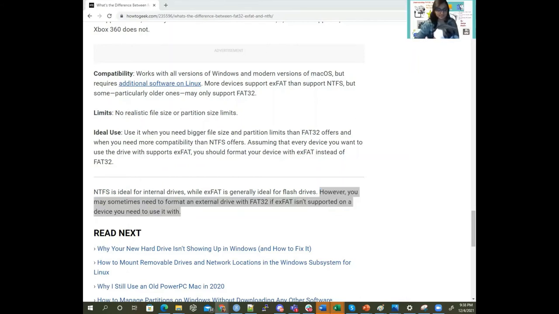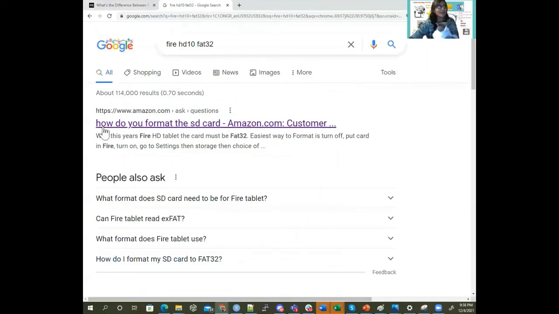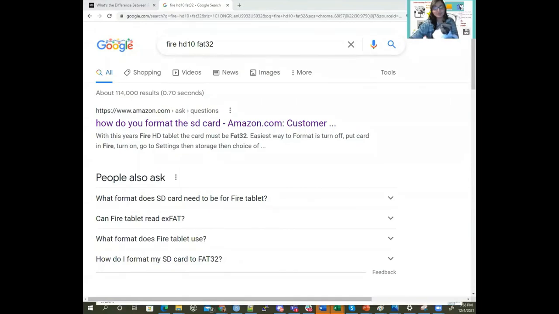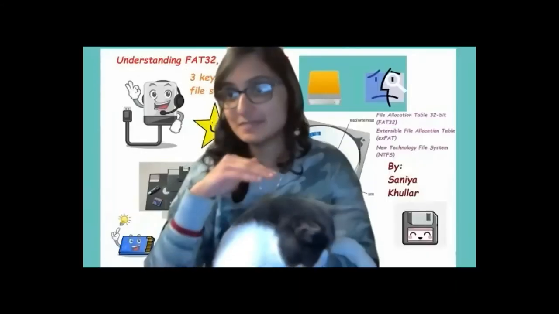So for instance, how do you format the SD card? I have videos talking about this. One is a very quick video where I'm just showing how it worked for me. Please do it only for an SD card where you have backed up the original data somewhere else, because once you reformat, you lose the data. Or do it with a new SD card that has nothing on it, because reformatting will wipe it. Please, please, please back up the data.